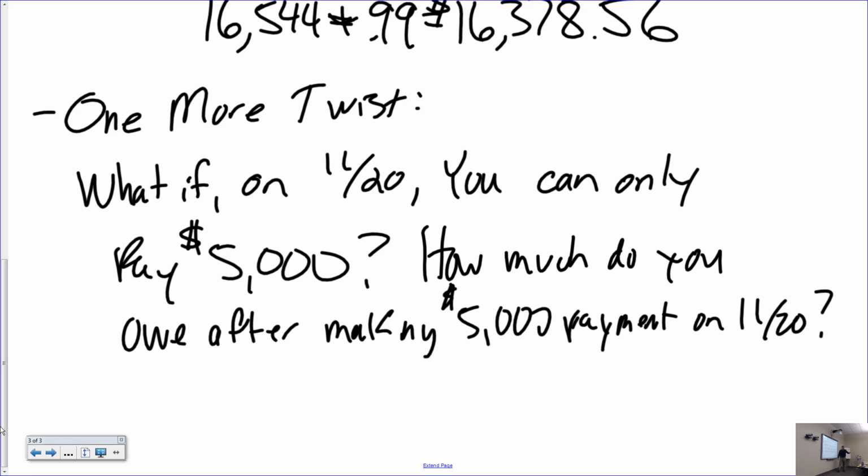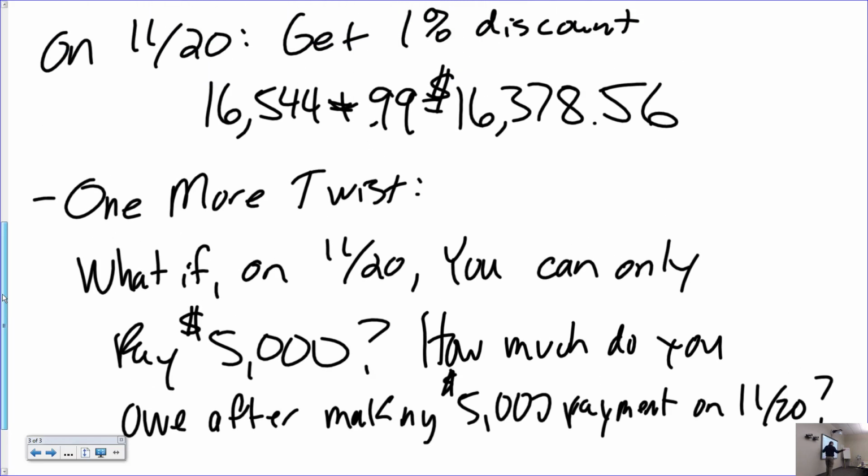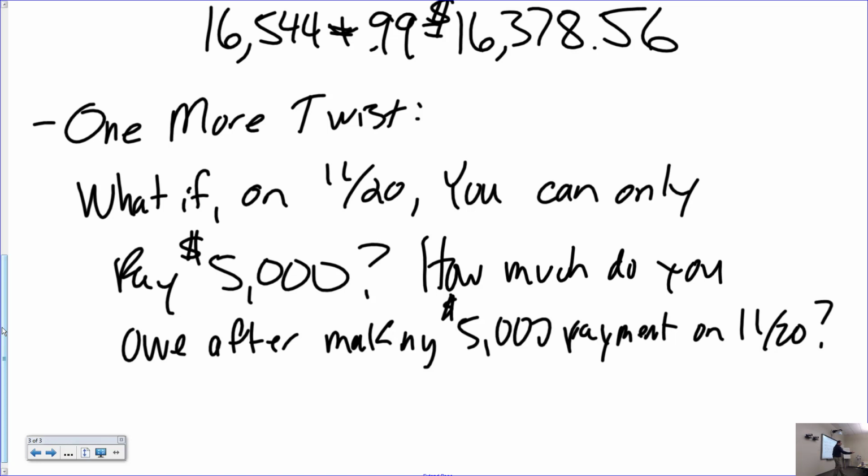So you're still getting your 1% discount, folks. Can't you just subtract? But you're still getting a 1% discount. So you have to take 1% off the 5,000. And there's the question: how do we go about doing it? But it's not 1% less, right? Because remember, we're getting a discount on this payment. Therefore, we're getting more, right? We're getting a 1% discount on the charge, but now it's the payment. So how does a 1% discount work on a payment? The way it works, folks, is that for every 99 cents you pay, you subtract $1 from the bill.